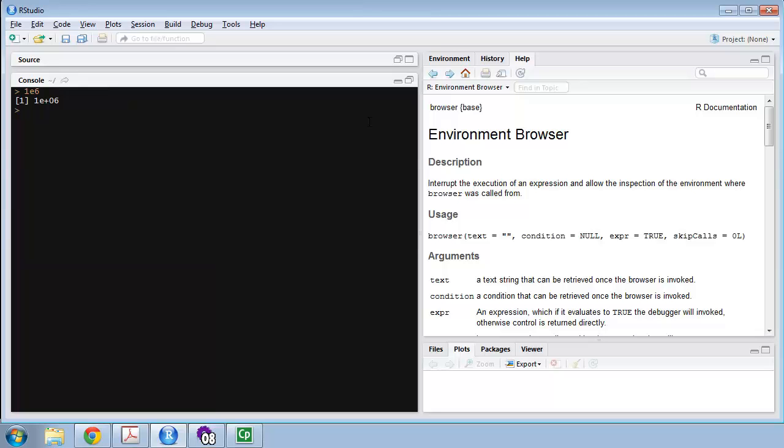Okay, that's unfair. 1e4. All right. 1e4 is 1 times 10 to the power of 4, so it has 4 zeros after the 1. You can do 2e4. You can do 2.5e3. Okay? And all that works the way you would expect. And R, for the sake of not having so many digits presented by default, once you get above a certain range, will start to represent numbers in scientific notation.